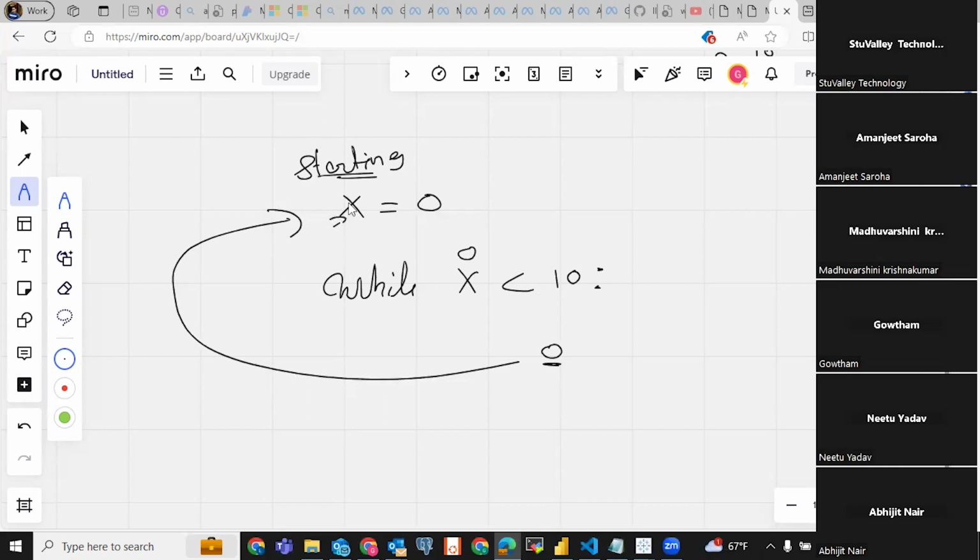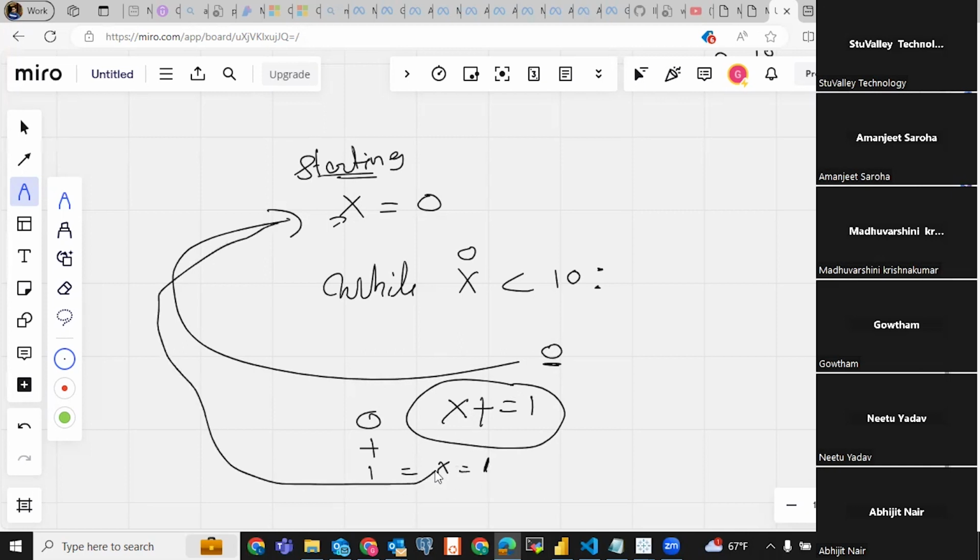So if you want to increase this x, then you have to increase it here itself. After printing the 0, you have to say, now just increase x by one. To increase x by one, what you have to do? You have to put += 1. It means here you are adding 1 to x. Currently x is 0, so you are adding 0 with 1. So now x is equal to 1.